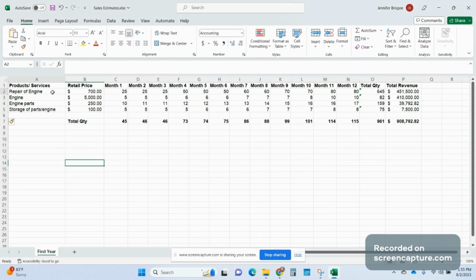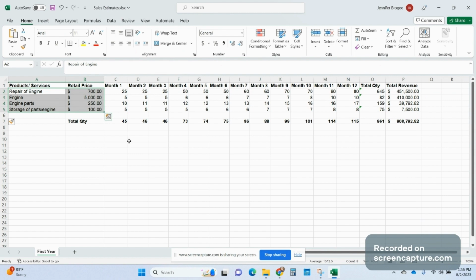So then I need to think about what are the top 5 products and services that I'm going to sell in my business. Now, if you have a simple retail business, it would be rather easy to brainstorm the top 5 products. But sometimes if you have a service business, it's a little harder. So let's say you're a mechanic. If you're a mechanic, I want you to think of the most common things that you would sell.